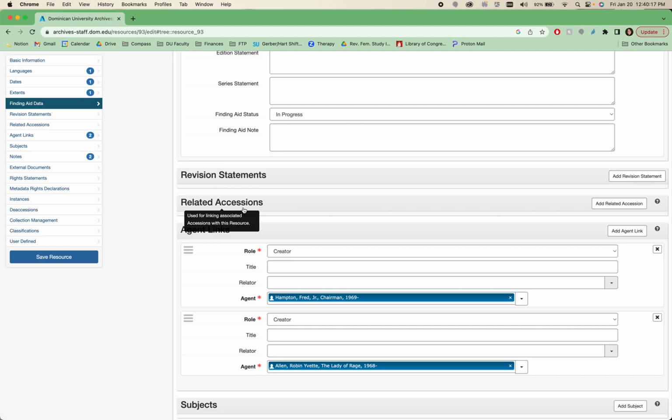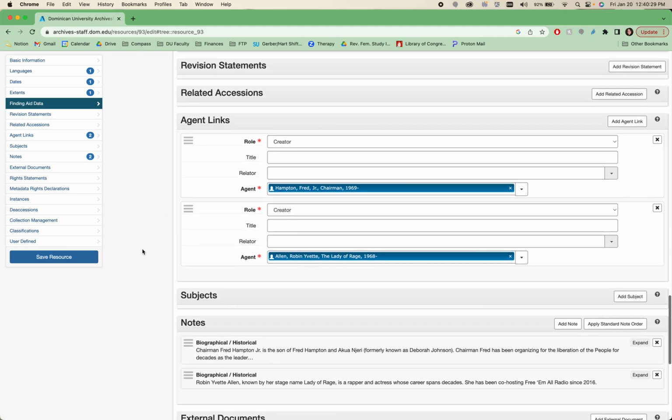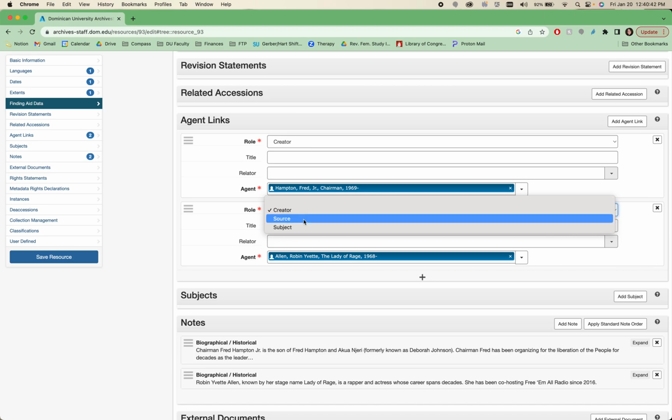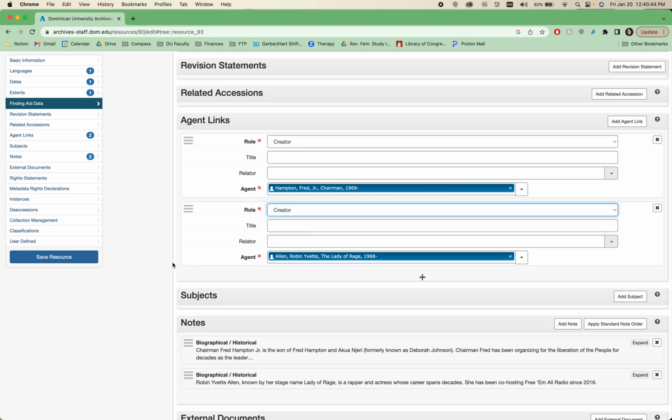Like, if there were another collection, such as the papers of Chairman Fred Hampton Jr., this would be a place to put it. We have Chairman Fred Hampton Jr. and Robin Yvette Allen, aka the Lady of Rage, both listed here as creators within the agent links. You can also create sources and subjects right there.